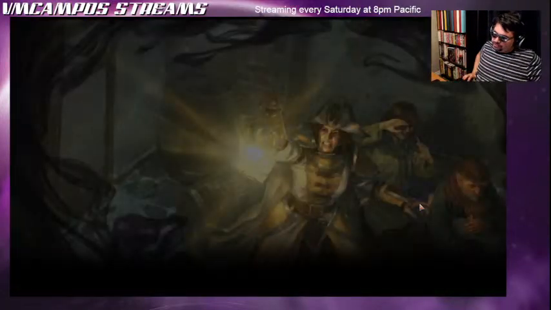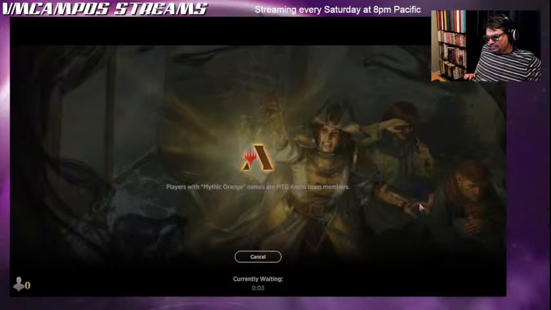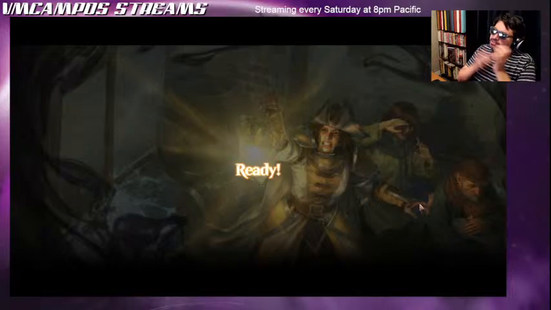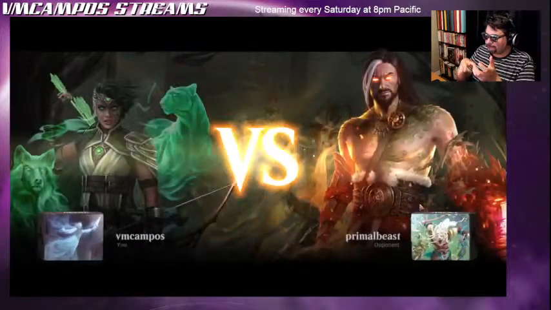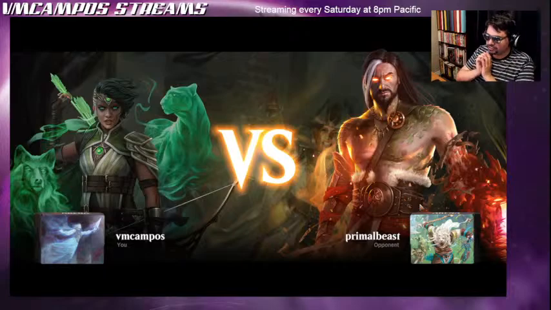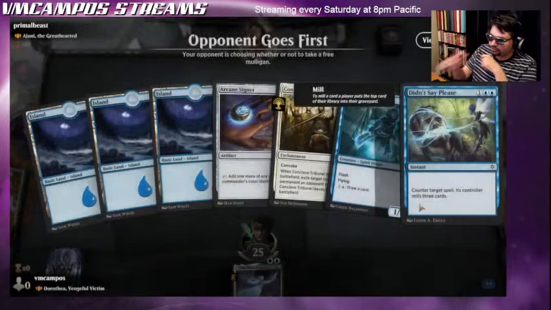Okay, let's go to the 4th game. So the point of this stream is, I've been streaming so far 1 hour and a half. The point of the stream is we crafted the deck. We're playing the deck. Okay, so the opponent's got Planeswalker. Green, white, Planeswalker. That's what we know so far.